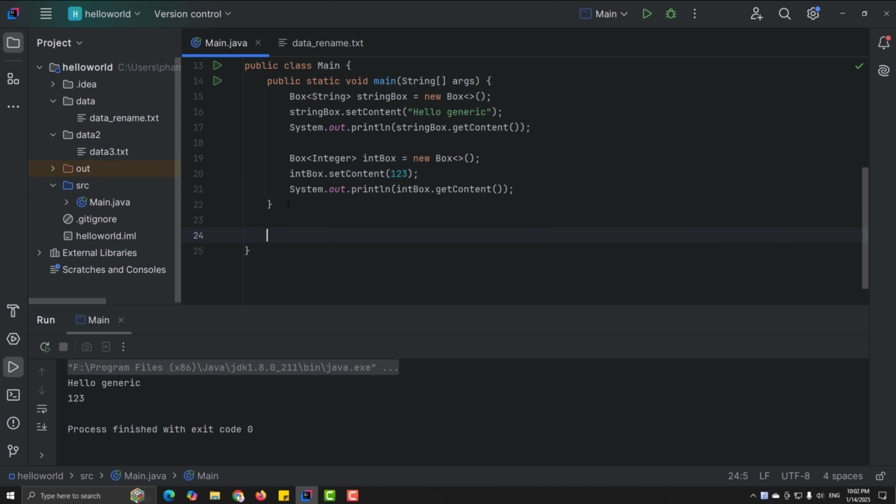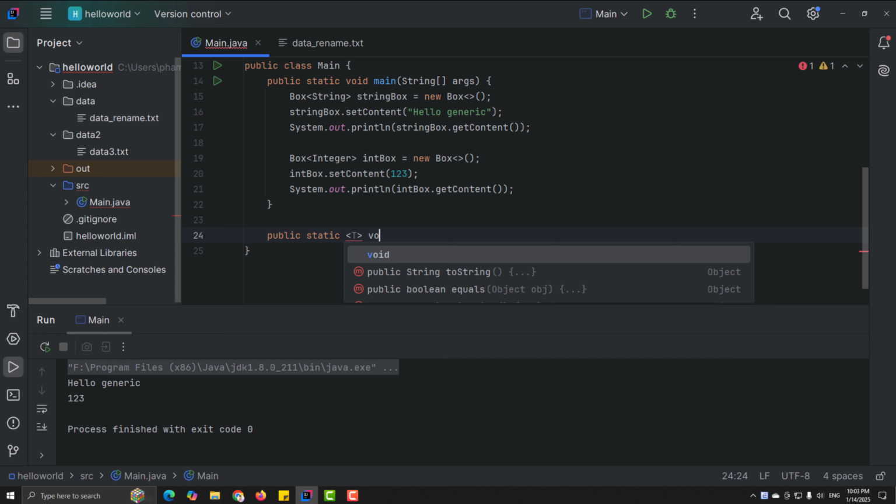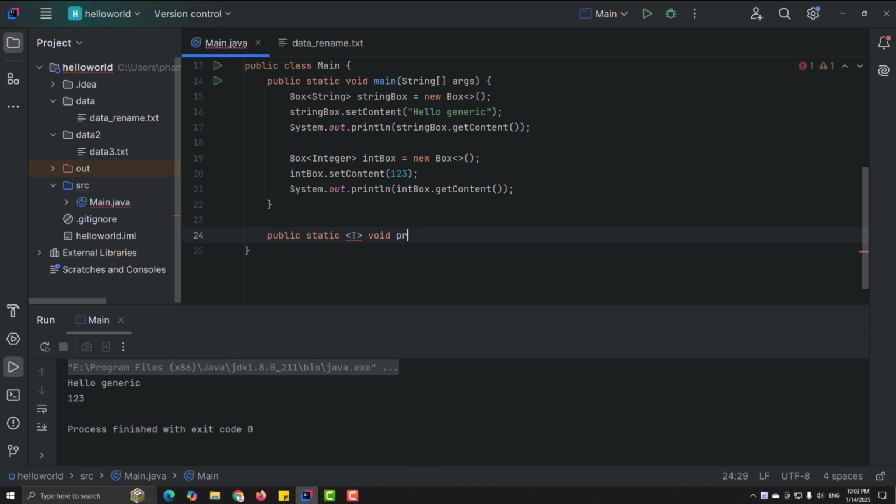Alright, we will create a method inside the main class, and I will create a static method, maybe T, and a method will print an array, okay, with the data type of the array being T, like this.